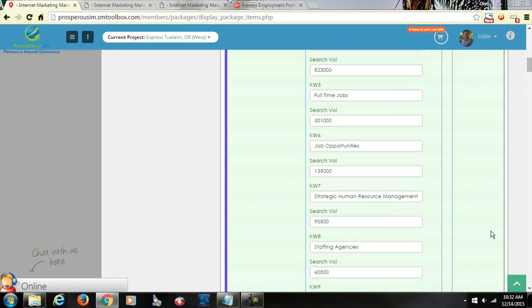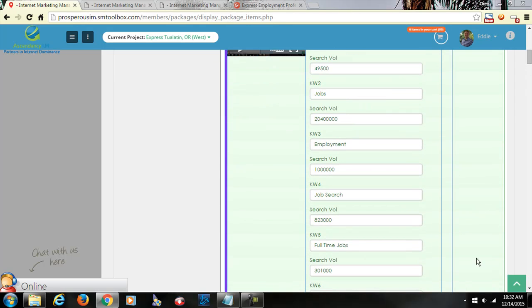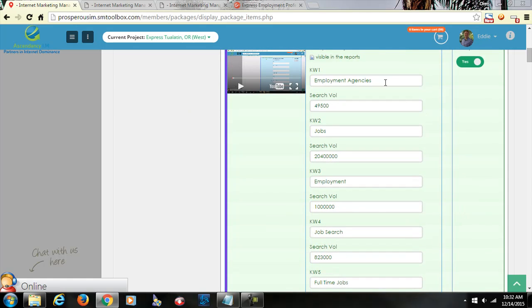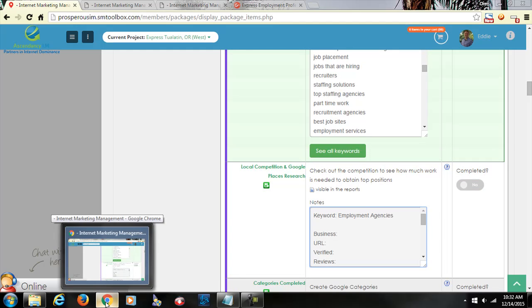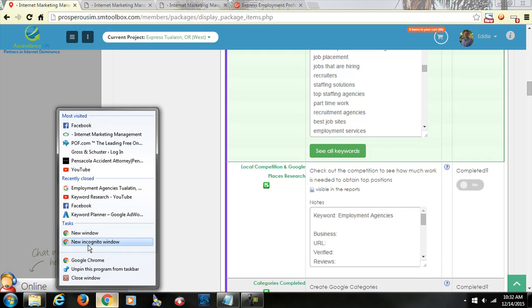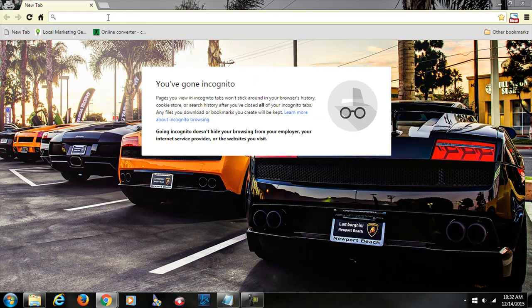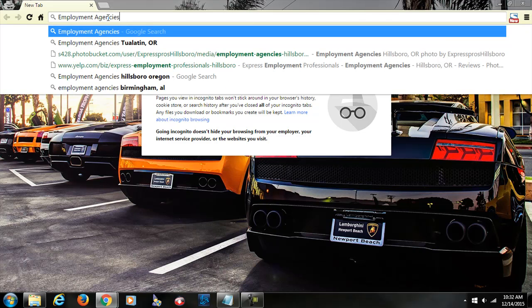So here we go. I've already done some work on this, and this client pretty much dominates their field, so I'm just going to grab the first keyword. Now, if you've already been doing some work on this client, we need to have the cache file for our browser be empty. The easiest way to do that without deleting a bunch of your passwords is, if you have Google Chrome, a new incognito window. That way Google's not using your cache files or trying to grab information from you. You just have a fresh browser.